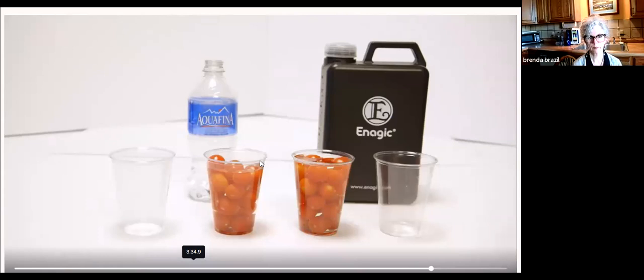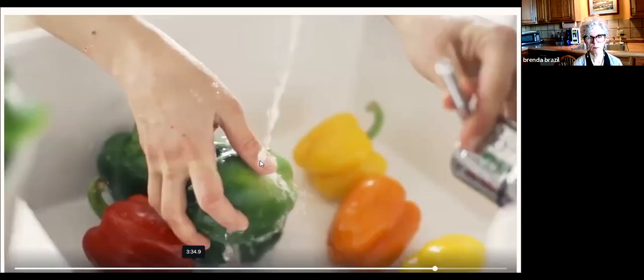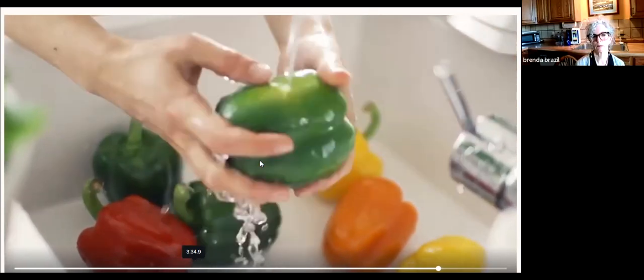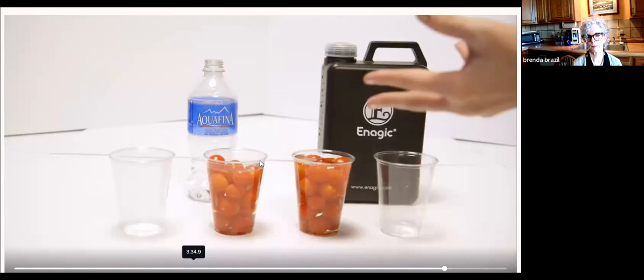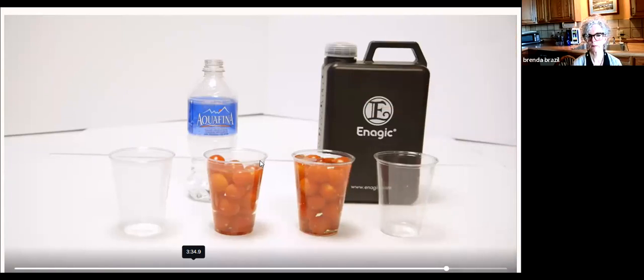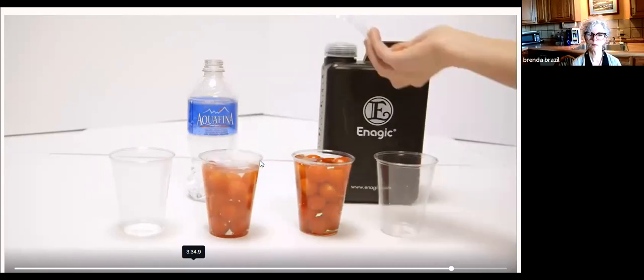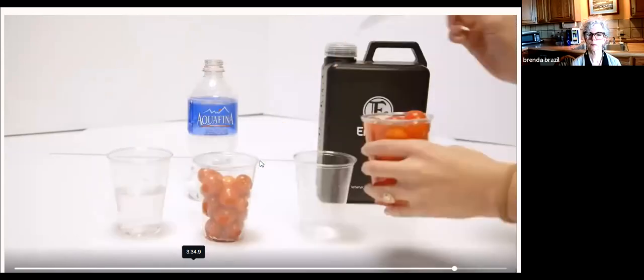So by the way, when you wash your produce, so any fruits and vegetables at home with tap water, the chlorine is actually being absorbed into your fruits and vegetables. Same with your shower. That's why we have a shower unit. Even bottled water or water at home, the chemicals are being put into the produce. But the worst part is it's not pulling out the pesticides and really cleaning the fruit like you would like it to. Where the 11.5 can actually penetrate all oil and emulsify it and break it down and pull out all those pesticides.